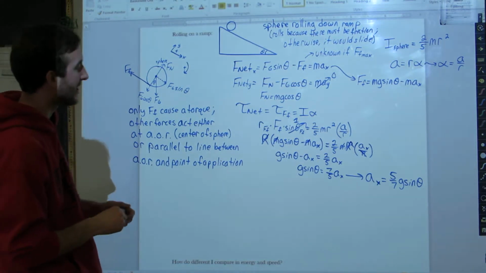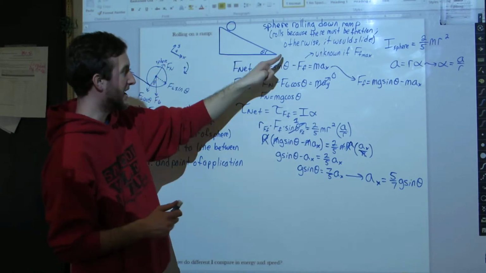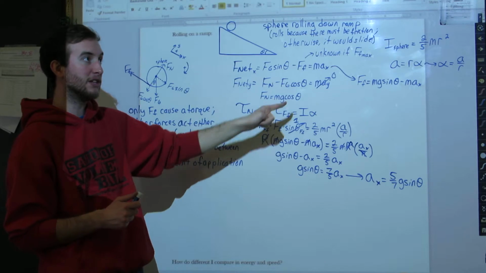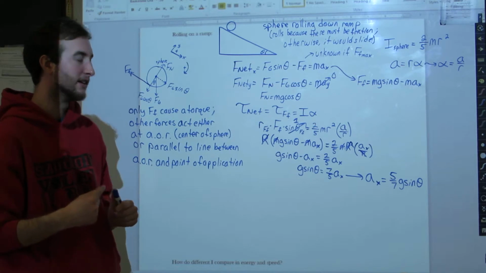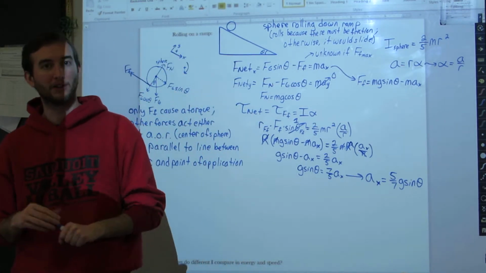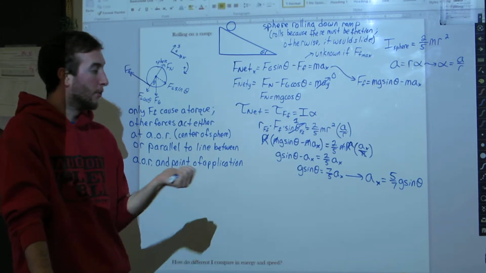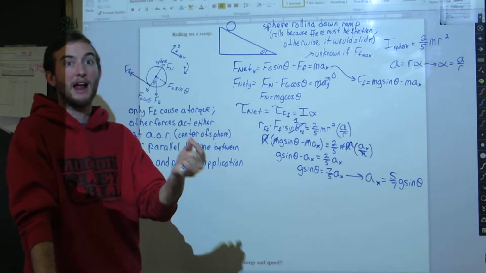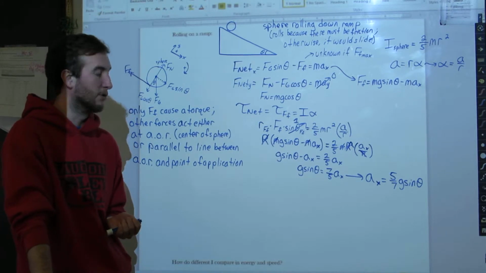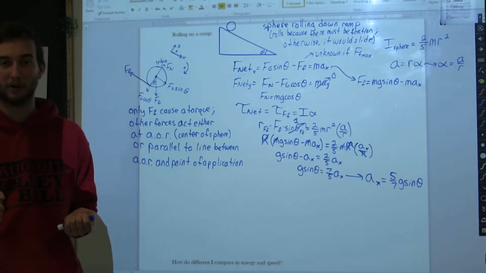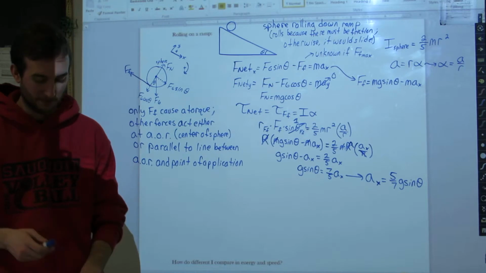And one of the ways you can rationalize this is that the reason it picks up less speed is because not only does the object have to pick up speed to make it down to the ground, it also has to rotate. And because it has to rotate, the acceleration is going to end up being a little bit less than it was before. There isn't as much acceleration, which means there's not going to be as much linear speed. Definitely makes sense. It's not going to be moving quite as fast. Some of that kinetic energy that we talked about earlier is now wrapped up in rotational kinetic energy, meaning the translational kinetic energy just isn't going to be as much.